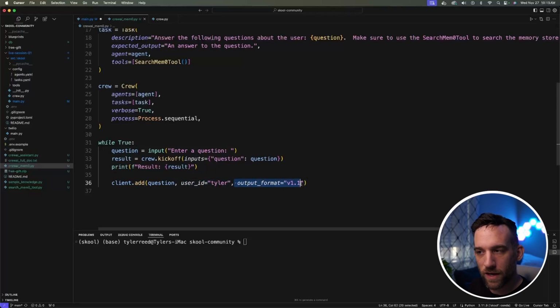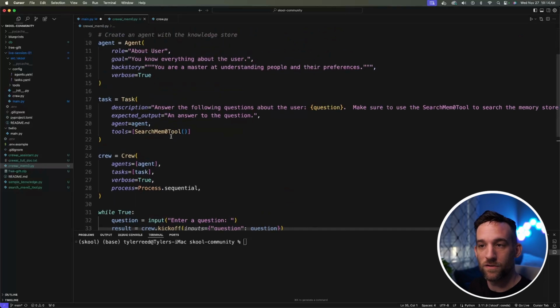And just so you know, I ran into this error. This is not going to work if you don't do this. There are two versions, 1.0 and 1.1. You need to make sure it's set to version 1.1, or again, you will run into errors. It needs to be 1.1, at least used with CrewAI. Okay, so use 1.1, and it's going to add this as a memory, but it's not going to just add the whole thing as a memory. It's going to kind of format it, say, hey, Tyler likes pizza. I can have this long thing about pizza, right? And toppings. It'll say Tyler likes pizza, Tyler likes pineapple, Tyler likes pepperoni, Tyler hates anchovies, whatever that may be. So it's going to add that as a memory.